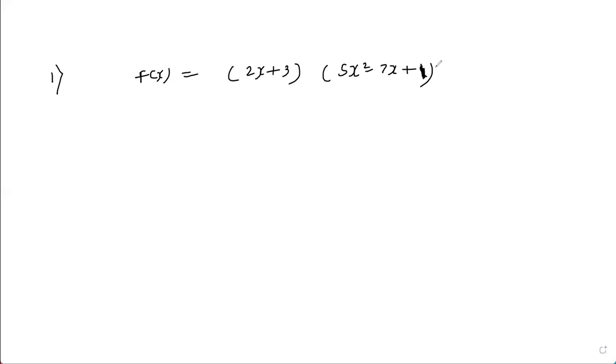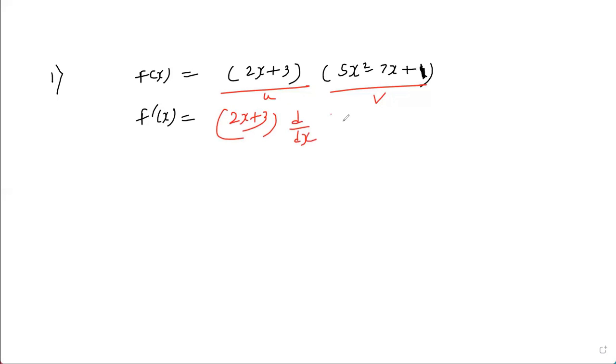Either we can first multiply and expand it and then separately differentiate, or we can also apply the u dot v form here. Okay, so here f dash x will become, if I consider the first one as u and the second one as v, then I'm going to use that result that we have seen earlier. So it will be 2x plus 3, we are going to differentiate the second one. I'm showing in detail because this is the first sum that I'm going to show you all with the help of standard results. And then I'll keep the second one outside and I'll differentiate the first one. Now the first one is 2x plus 3.